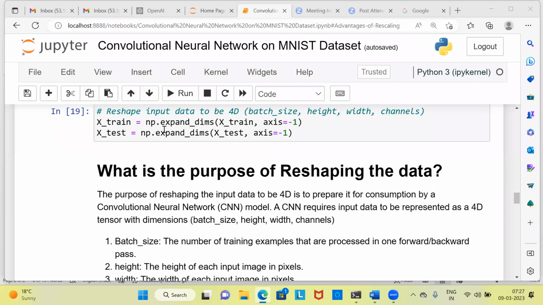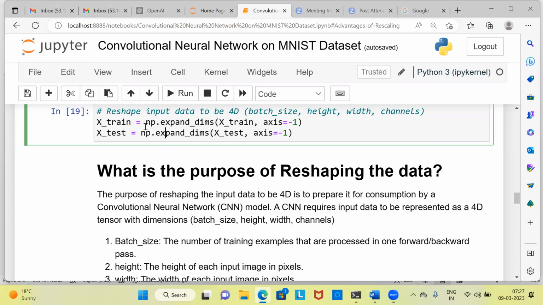As you can see here, after normalization, we are reshaping the input data to be 4-dimensional. What are these 4 dimensions? The first dimension is the batch size. Second dimension is the height of the image. Next would be the width, and the fourth dimension would be channels. So these are the 4 dimensions which we want the reshaped data to have: batch size, height, width, and channels.